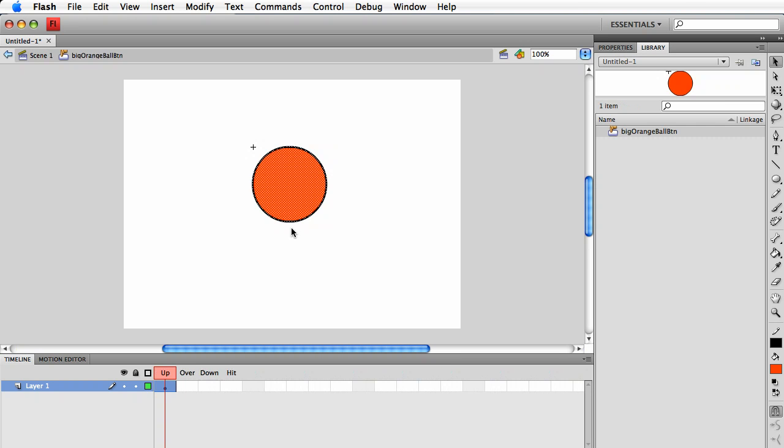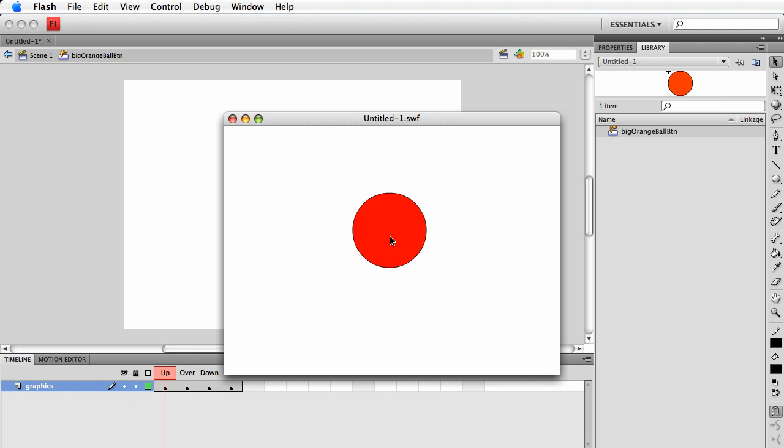Double clicking on that, adding the different states, so changing the color for over, and for down. You can leave it as it is. Renaming this to graphics, and if we test our movie, we've got a button with the normal up state, the down state, and the hover state.